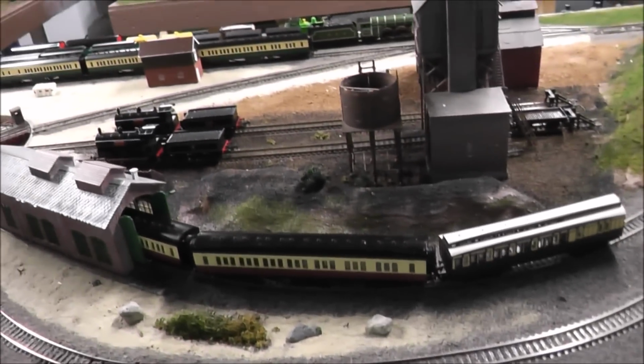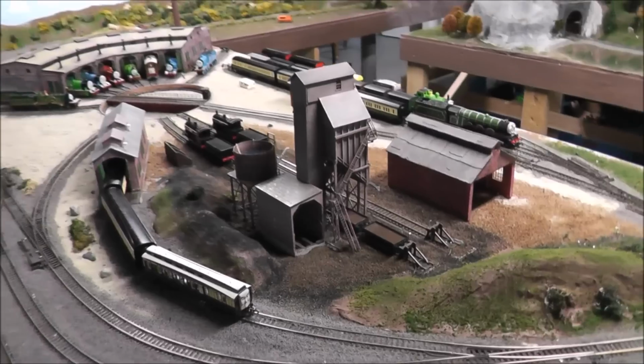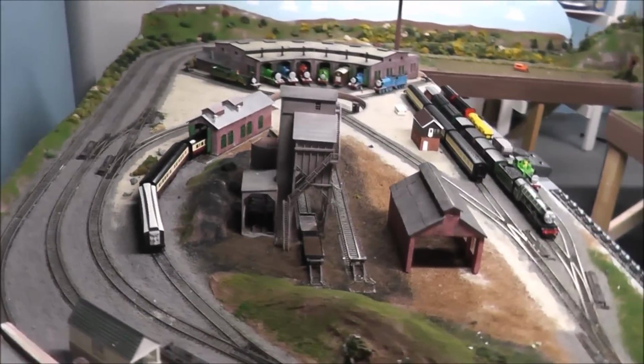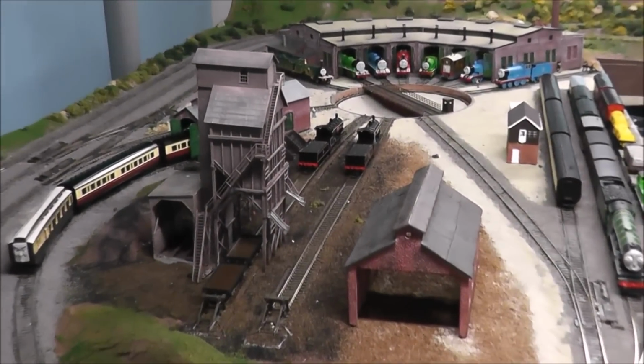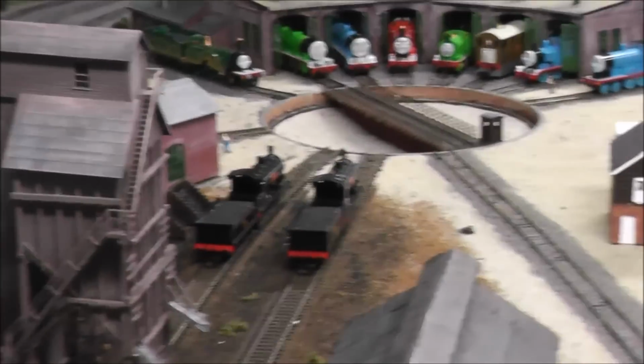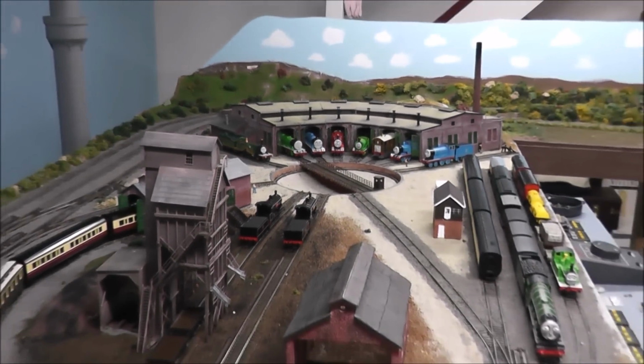Right now I'm on one side of the layout, and this is the very first Sodor scene I did, which is the coaling plant. And as you guys can see, it is actually just right by the turntable. The tracks just connect to the turntable. That's all they really do. Alright.